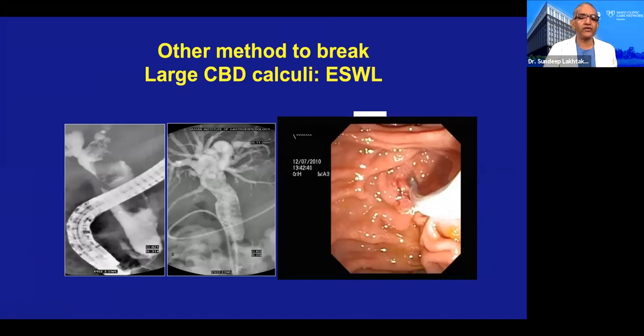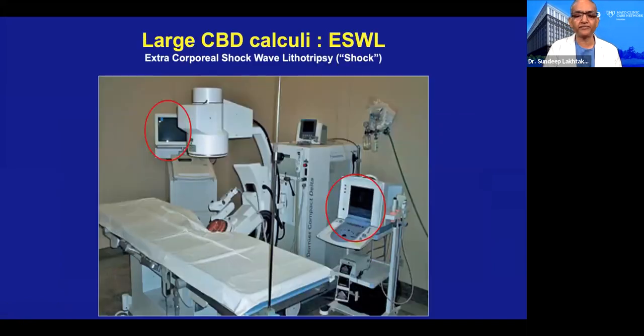So what we do is, since these stones are radiolucent, we place a nasobiliary tube first, and then under contrast irrigation, we do extracorporeal shock wave lithotripsy. This is the same machine which also breaks the pancreatic stone. So we are heavily dependent on ESWL to break large stones like this, which get pulverized like this. And then you can easily clear them out in 1 or 2 sessions. The stone gets pulverized and then can be taken out with a third session of ERCP. This is a machine which is used for the purpose. It has both X-ray view as well as ultrasound view to focus on the stones.